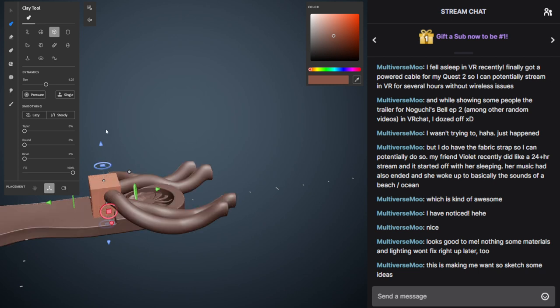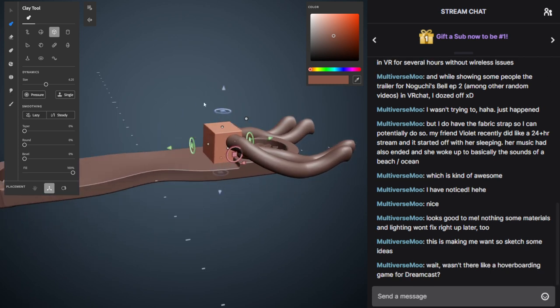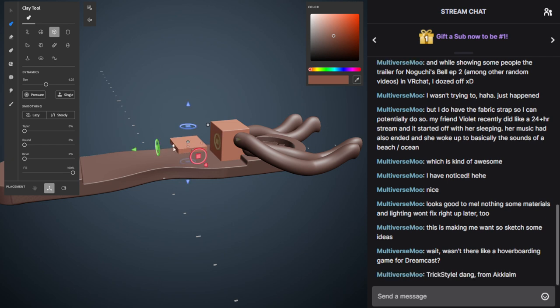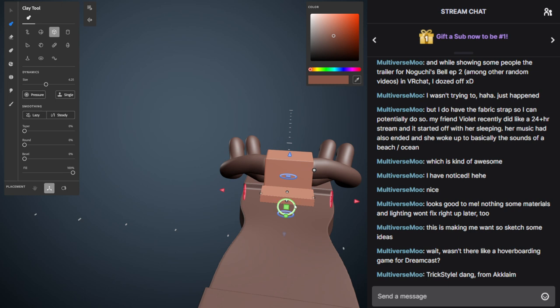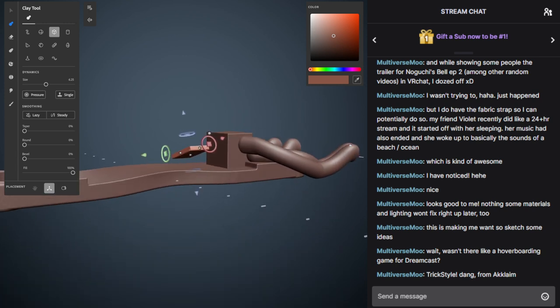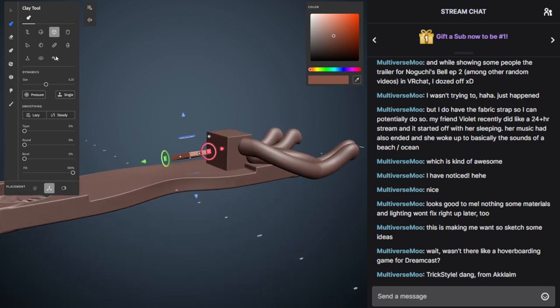Oh, because you know what? If you're gonna have that there, you know what this needs? This needs a foot pedal. This needs a foot pedal is what this needs. So do that there. Let's just go new layer. So this is inside layer. Yep, this definitely needed a foot pedal.